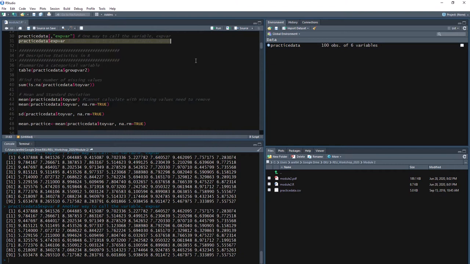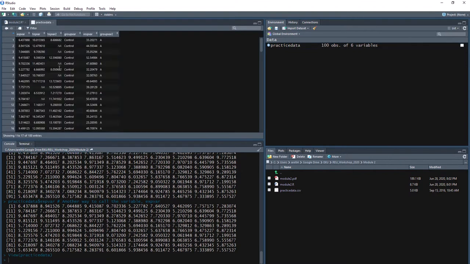All right, what we're going to look at first is just how to look at some different descriptive statistics in R, and then we're going to move on to look at some plotting. All right, so the first function that's very useful is the table function. The table function is useful when you have a categorical variable. If you'll recall, one of the categorical variables we have in this data set is the group var2 variable. And so we could again click on our data set.